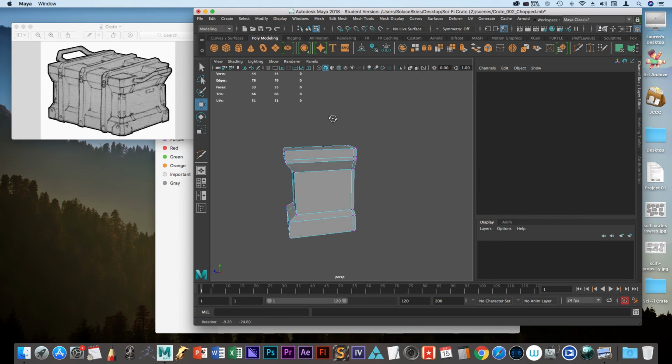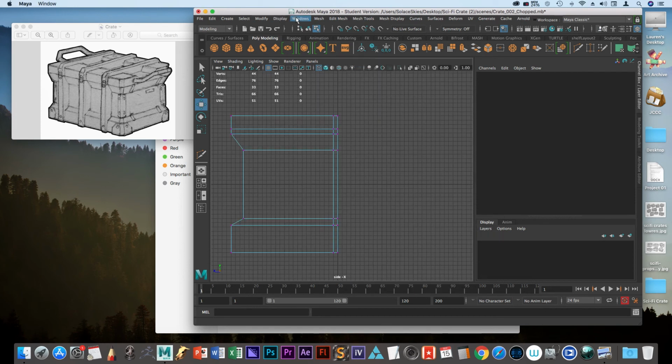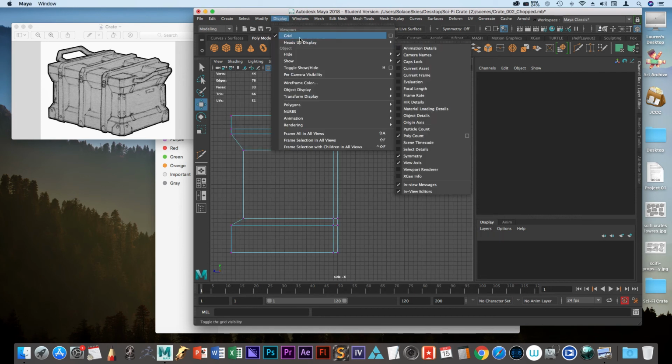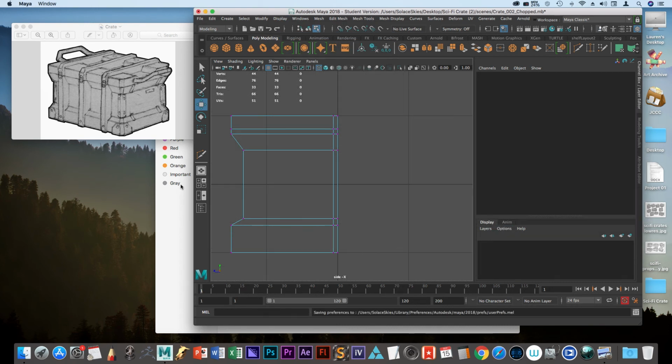partition. I'm going to walk back a little bit and go into Display, Grid, and I'm going to reset my settings back to the way they were, because there were just too many grid lines for me to figure out where I want to place my partition next. So my side partition, not my middle, but my side, I'm going to go ahead and line up with this grid point right here. Okay?